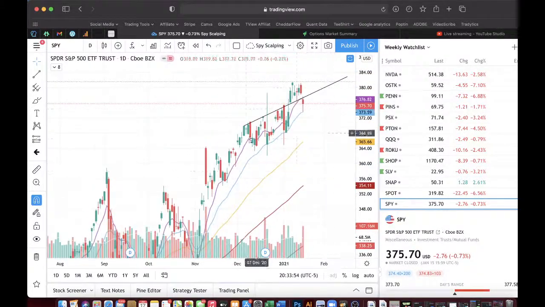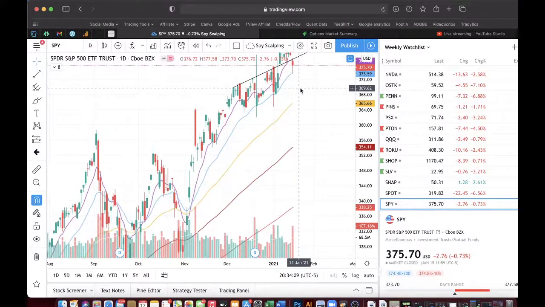So in a strong uptrend, you're looking to see this is the turning point of the market, from an uptrending market to now a downtrending market. So that 21 EMA on SPY is going to be what I am looking at this week to be my telltale sign that the market is going to be seeing some selling.